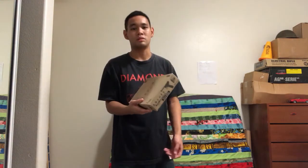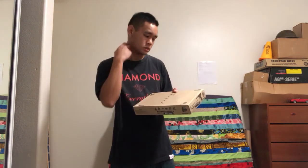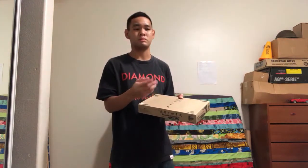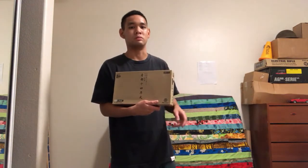They don't restock them. My other one I was lucky to have gotten off E-Hobby Asia. Now they're all out of all variants. There's like four different variants of the Nambu that were on the website. I grabbed two of them. I had a late war one which I sold to a friend who has an Imperial Japanese impression. I did a video of that sometime early summer, and I had to sell it to pay off bills.